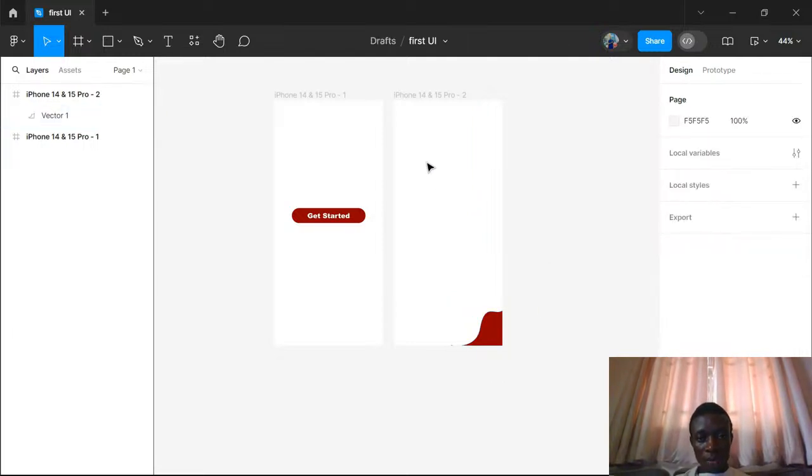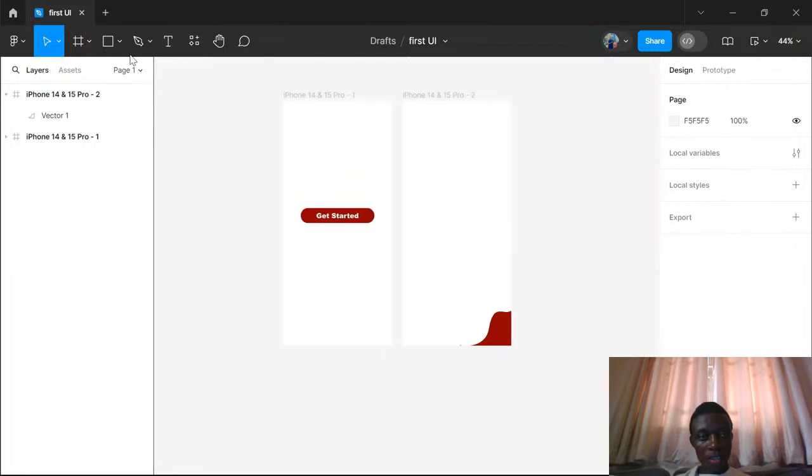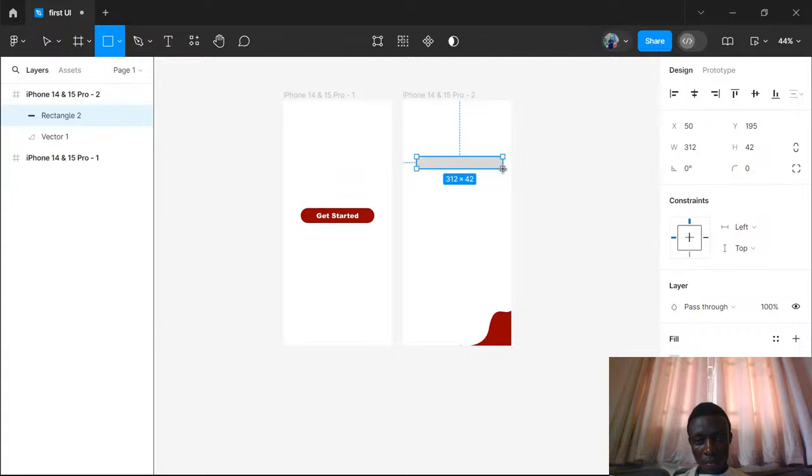So I'm going to create a login screen. So I select my rectangular tool, then draw some boxes, align it to the center.